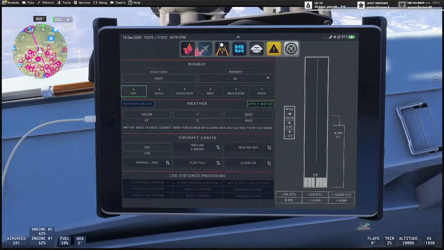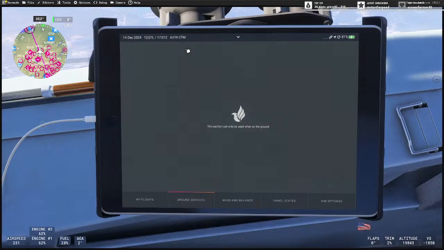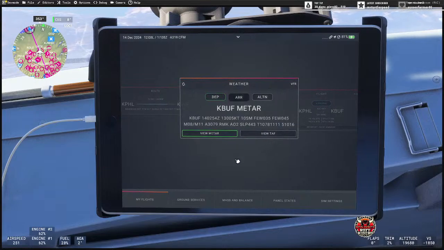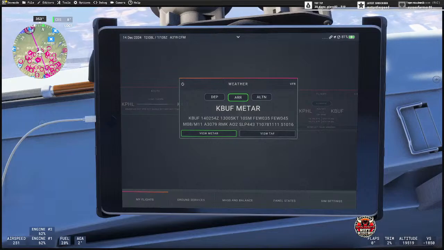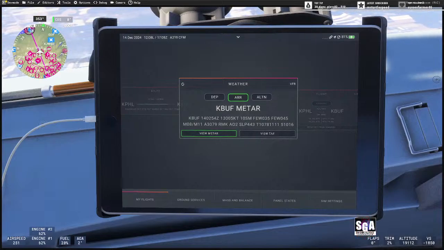It is at our arrival... All right, winds 1402 Zulu, winds 130 at 5 knots, visibility 10 statute miles, few clouds at 3,500, few clouds at 4,500, temperature -8, dew point -11, altimeter 3029 or 3079.